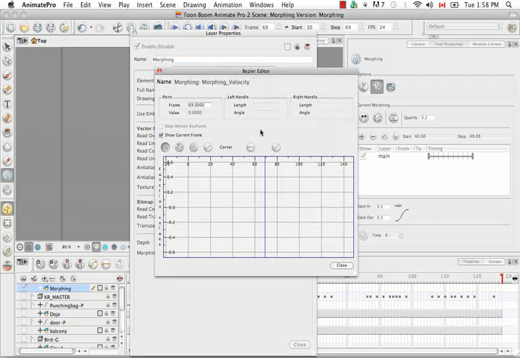So now what we're going to do is put keyframes where the source and destination drawings are for every sequence that we have on our layer. I don't know if you remember, but our first sequence starts at frame 30. So let's go to frame 30, which should be here. We're going to add a keyframe. And then it ends at frame 40, so we'll go to frame 40 and add another keyframe.